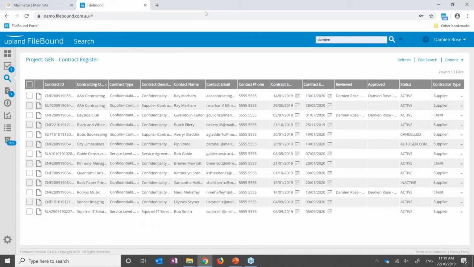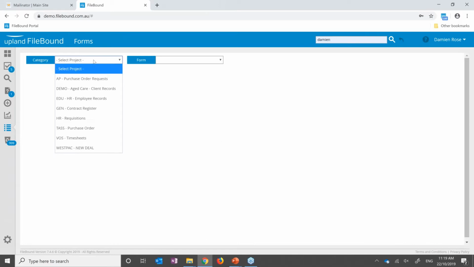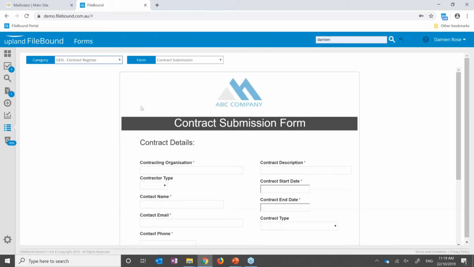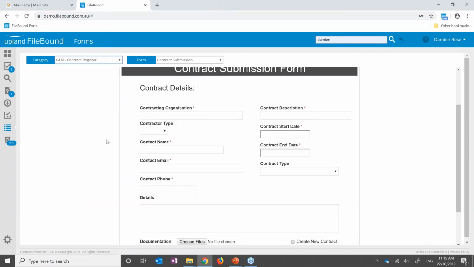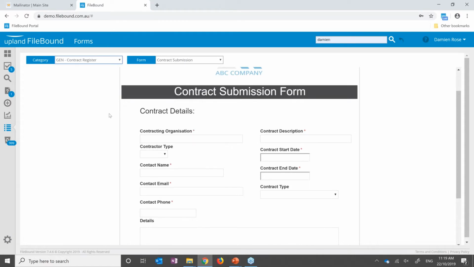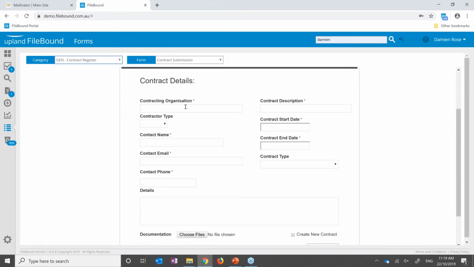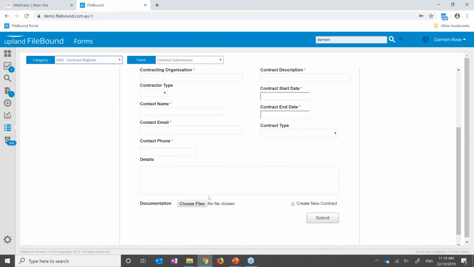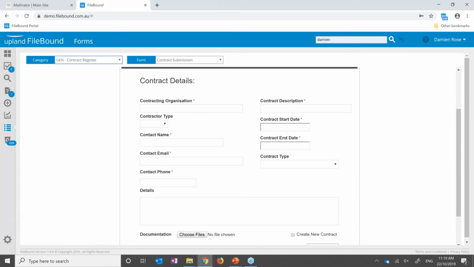So adding on to that, I wanted to show you the process of creating a new contract. Now, once again, this is completely hypothetical and would be catered to suit your needs. I've come back to my same form as before. And just to reiterate, when we had this form open before, I was uploading an existing contract. I was doing back scanning, if you like, and getting my information into the system. This is creating a completely new contract.